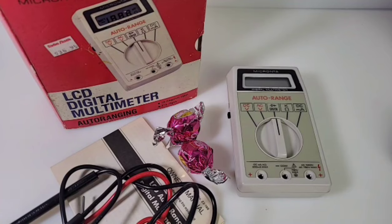Happy New Year. No, it's been about 10 minutes. Since this RadioShack classic, the 22188 LCD digital auto-ranging multimeter from RadioShack. Now, you're from the Ukraine originally.